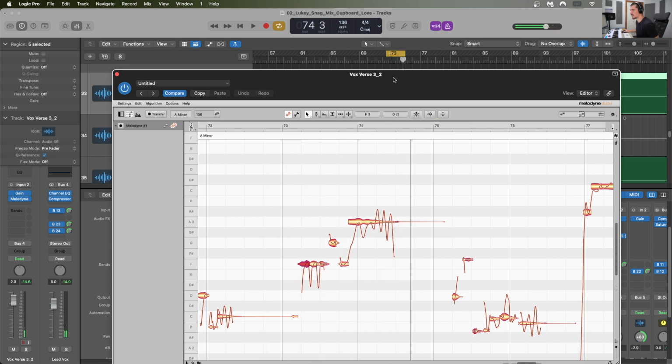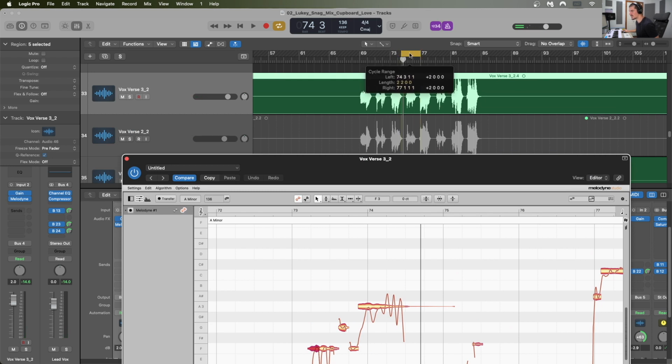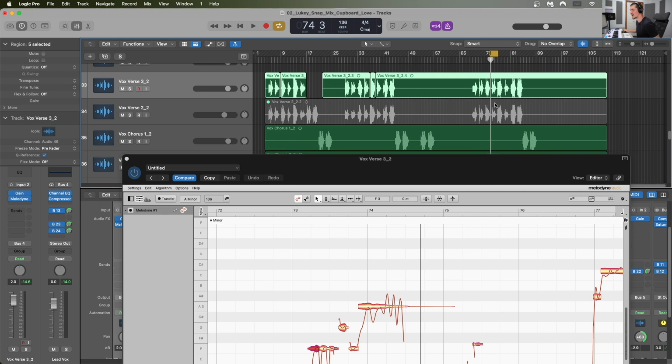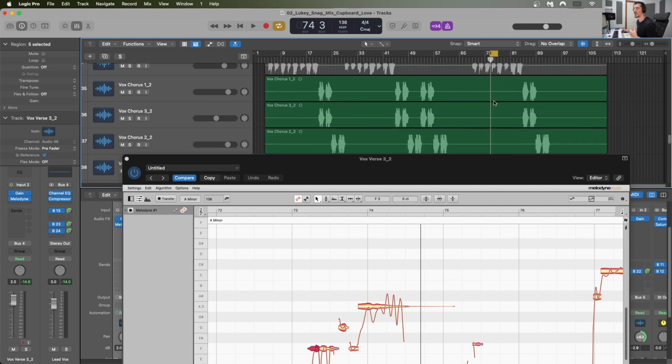And I would go through and do this for each of these. And then it's kind of a slippery slope. Once you do the tuning on one track, you are definitely going to want to go through and do it on all of the other tracks.